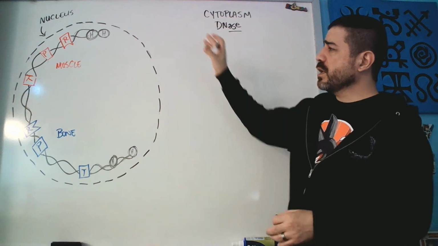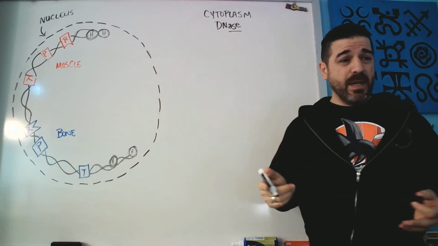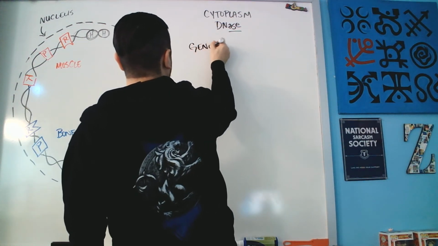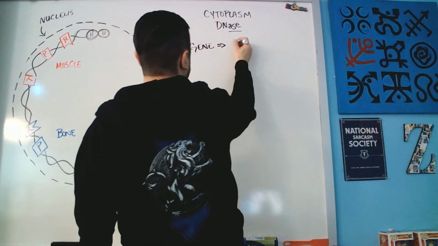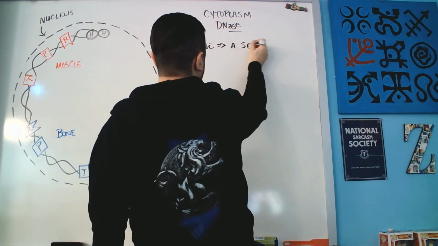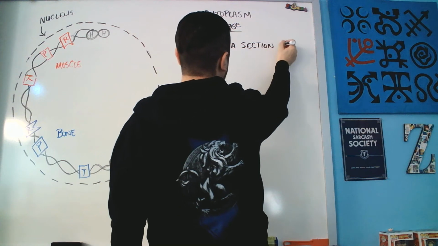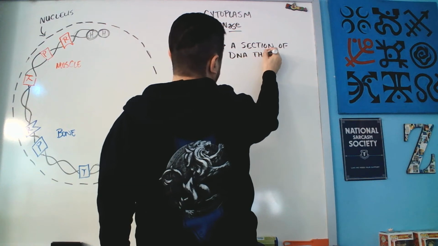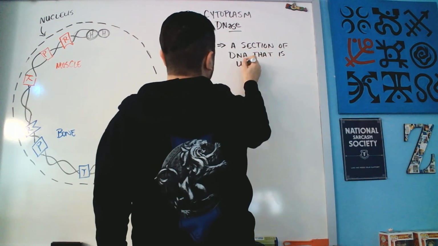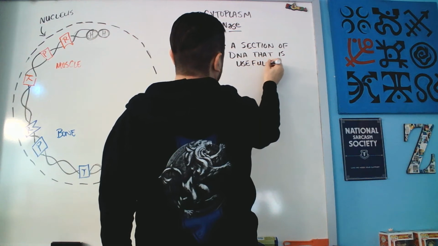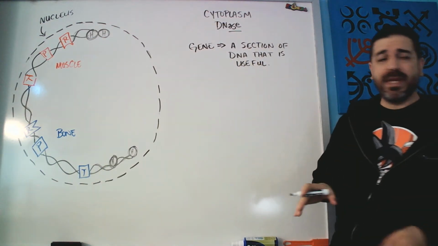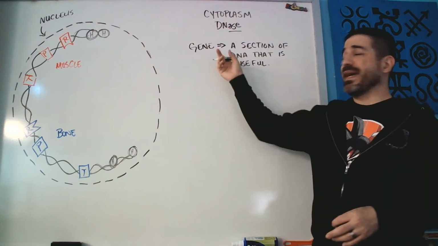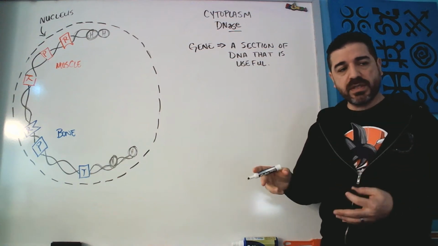All right, so when we look at our strand of DNA here, there are a few things that we do need to keep in mind. First off, I'm going to be using the word gene quite a bit when talking about DNA, and just know that a gene is a section of DNA or a piece of DNA that is useful. So any section of DNA that is useful, any section of DNA that I'm referring to during this process known as transcription, I'll refer to as a gene, so keep that in mind as I'm going through this content.